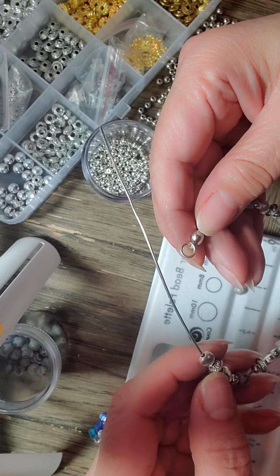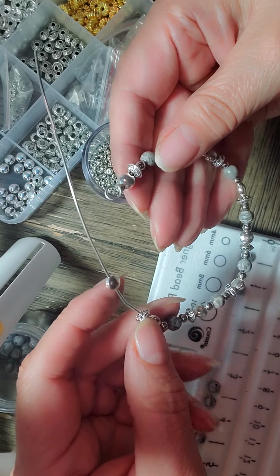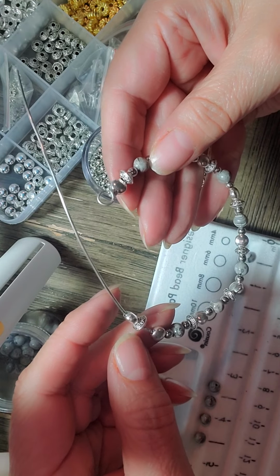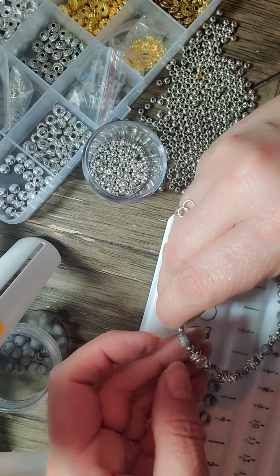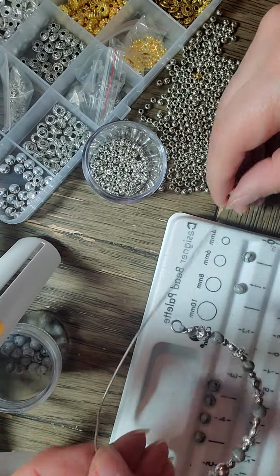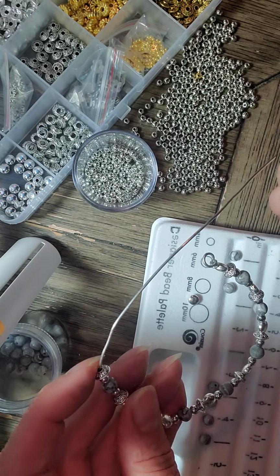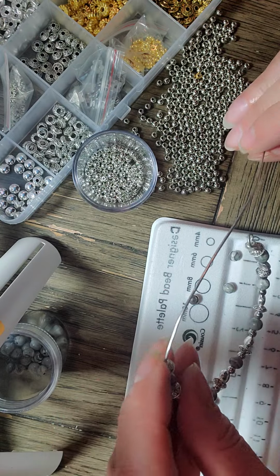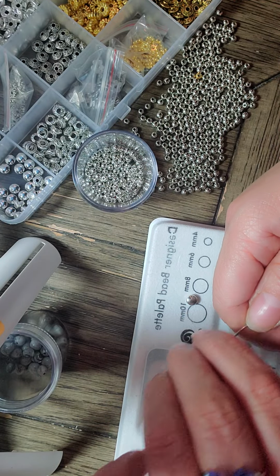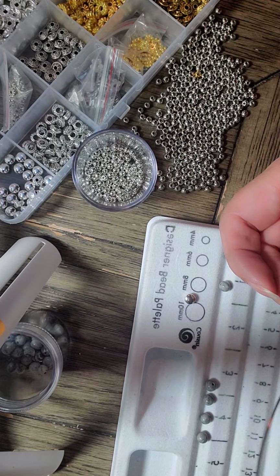Okay. Let me think about this. Okay, let me change this around a little bit. Then I'll put the flat stone. Okay, there we go. That looks like a better ending to me. Now, this is the part that I got to work on a bit to see exactly how much wire I need and have enough to twist.